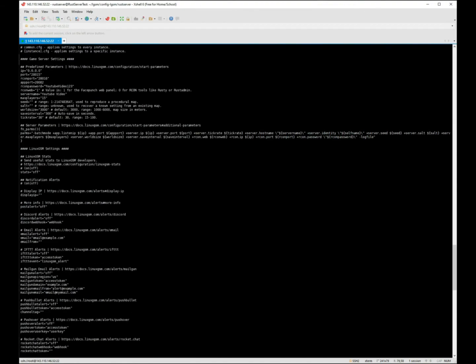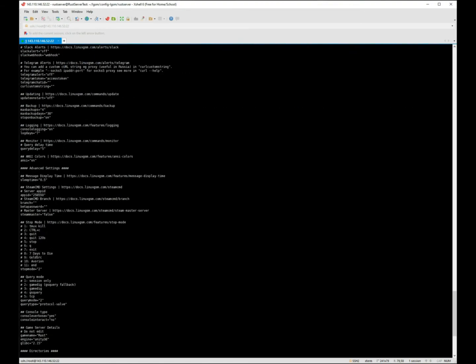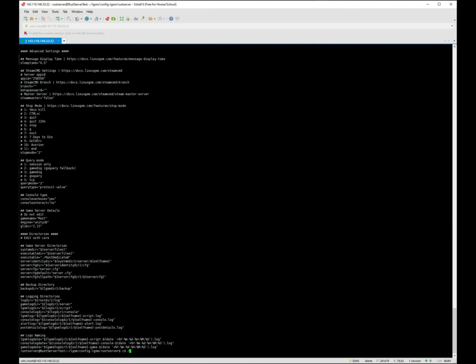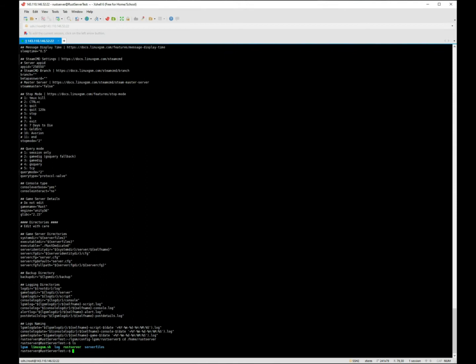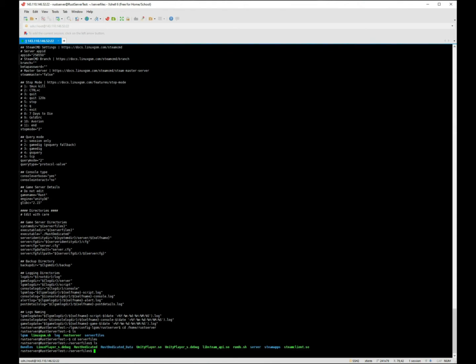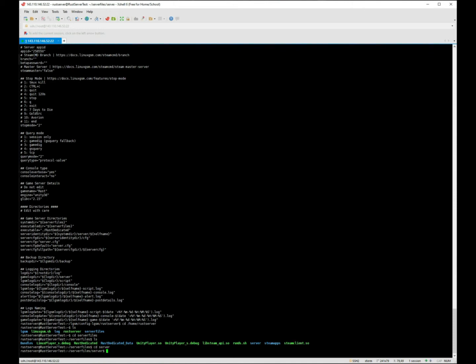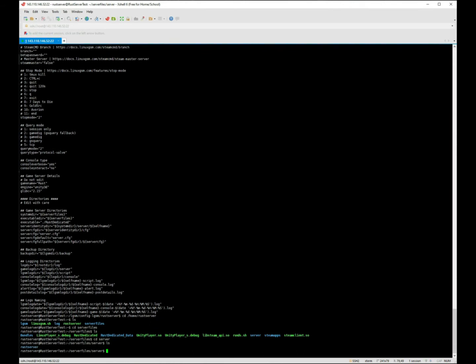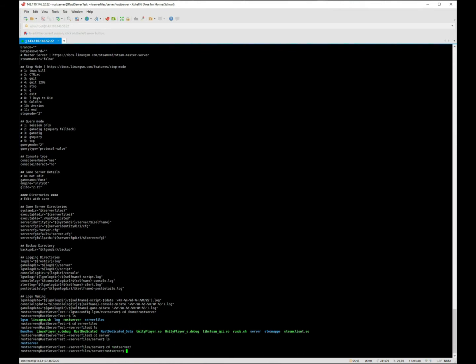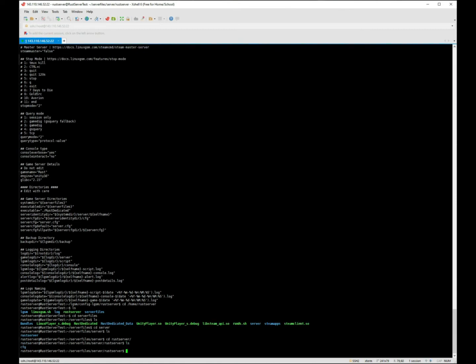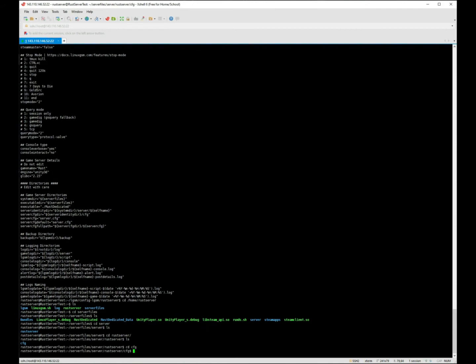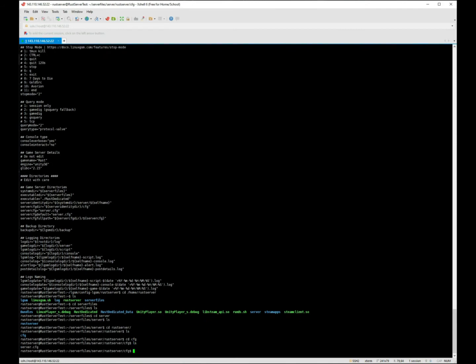Yeah, everything is good. Okay, I wrote it. So next, let's go back to the home directory, and we're going to go to server files. So change directory server files, ls, and we're going to change it to server. So cd server. Okay, and if you don't know, using Linux, if you press the tab key, it'll autocomplete it. Makes it easier. Change directory to cfg. ls it. Okay, there it is, the server config.